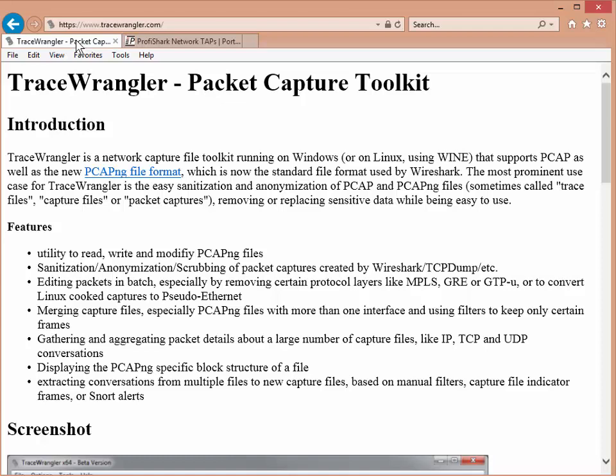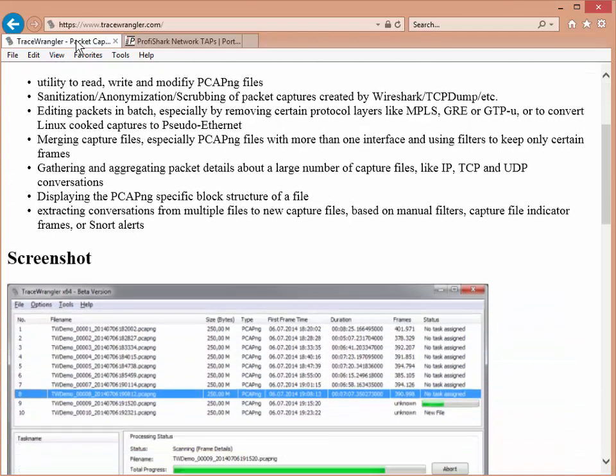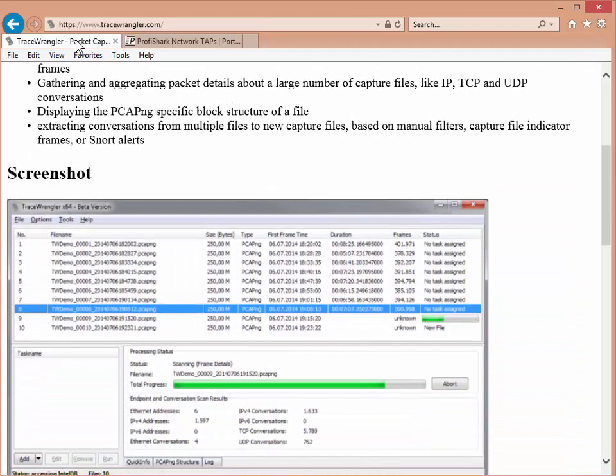All right, so Jasper wrote this cool utility called TraceWrangler. It runs on Windows. Basically you put a trace file into it, and you can change things like port numbers, IP addresses, payload. I did that in this trace file as well. I changed payload data because this is a real trace file from a customer site. I don't want to reveal any customer information, be it IPs or text, that kind of jazz. So I used TraceWrangler to edit this trace file, and by doing that, now I can use this publicly and show people stuff without compromising any information from my client.